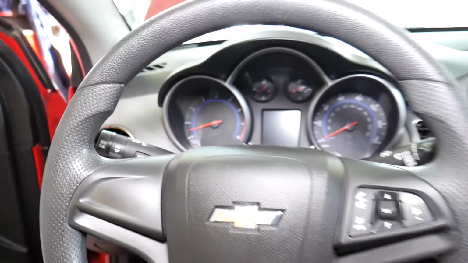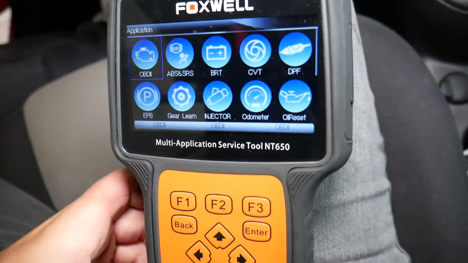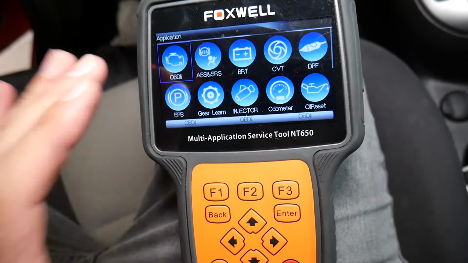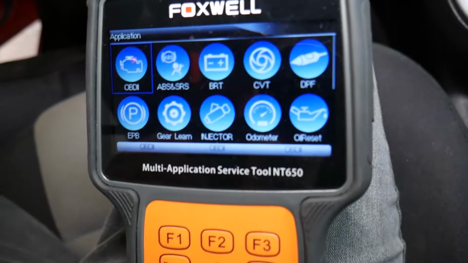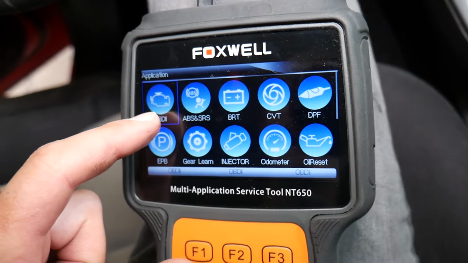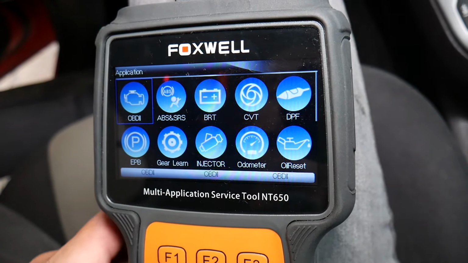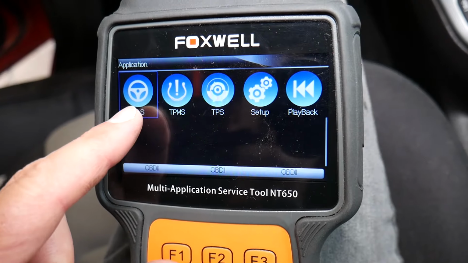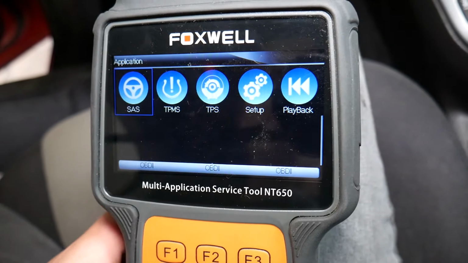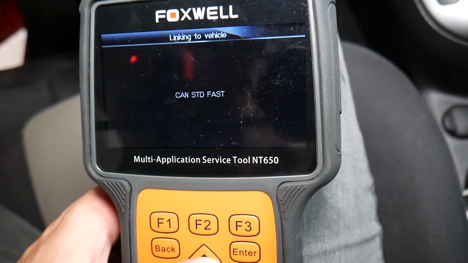So I'll go ahead, turn the car off, and turn the ignition on. Now we'll be using the scanner. This scanner works on any car, not just on Chevy Cruze, and I'll definitely recommend it. It's in the description of the video below. Check it out. You can read and delete codes from the engine computer, ABS, traction control system, and airbags as well. You can do fuel injector calibrations, battery registrations, steering angle sensor calibration, and TPMS resets as well with that thing. Amazing. We'll go under OBD, enter here.